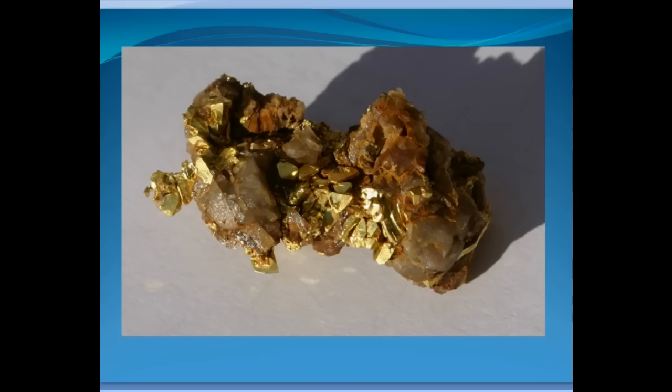Now here is a much smaller specimen. This is from California, and this gold, I mentioned we took an example look at leaf gold a few seconds ago. This is crystalline gold, and you can see the triangular shapes there that the gold has. This is basically a shape where it's like a pyramid on the top and a pyramid upside down on the bottom. It's a diamond kind of shape. It's actually the same kind of shape that diamonds crystallize in, and you recognize the diamond shape on playing cards, only this is of course that diamond shape in a full 3 dimension.